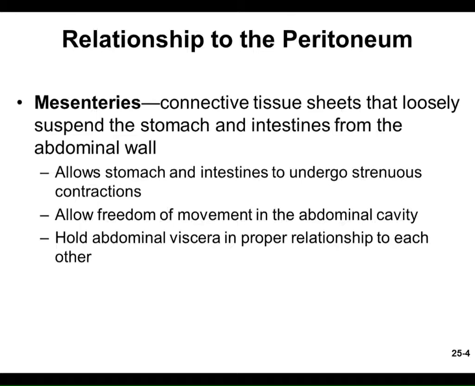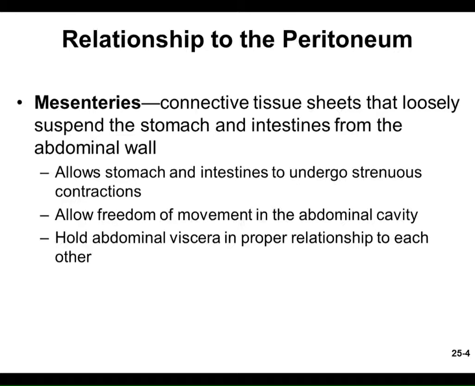Another term we haven't talked too much about are the mesenteries. The mesenteries, what does mes mean? Middle, right? And entero, the what? The intestines, right? So mesenteries are in the middle of all the intestines. This very thin layer of connective tissue, almost like sheets, is loosely suspending the stomach and the intestines from the abdominal wall.